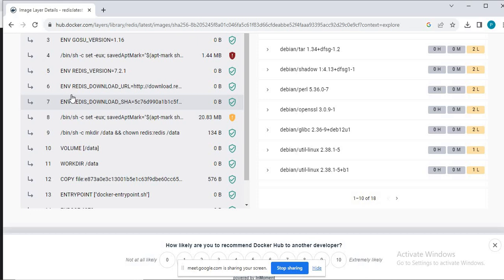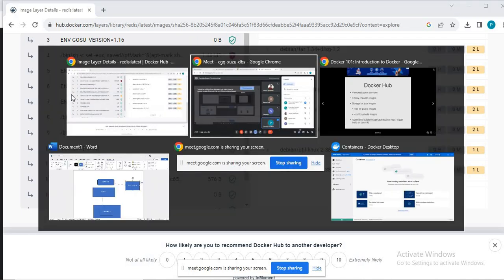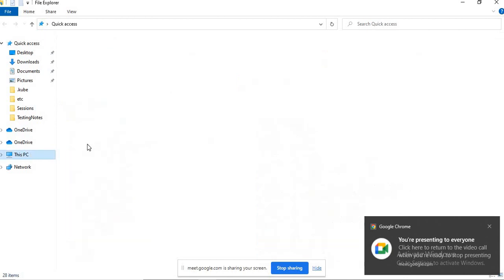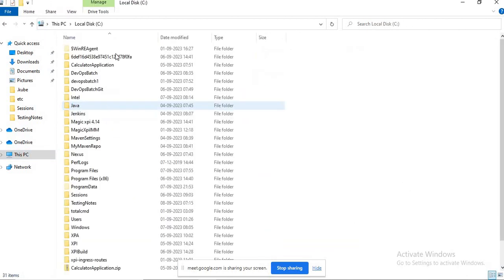I'll take you inside and I'll show you, okay, these are all file systems which are already there, which we get usually when we install the software. When we install Jenkins, we get all the files. I'll show you that also, which files we get. Let's say we take an example, Jenkins. If I install Jenkins, then I get all these things.